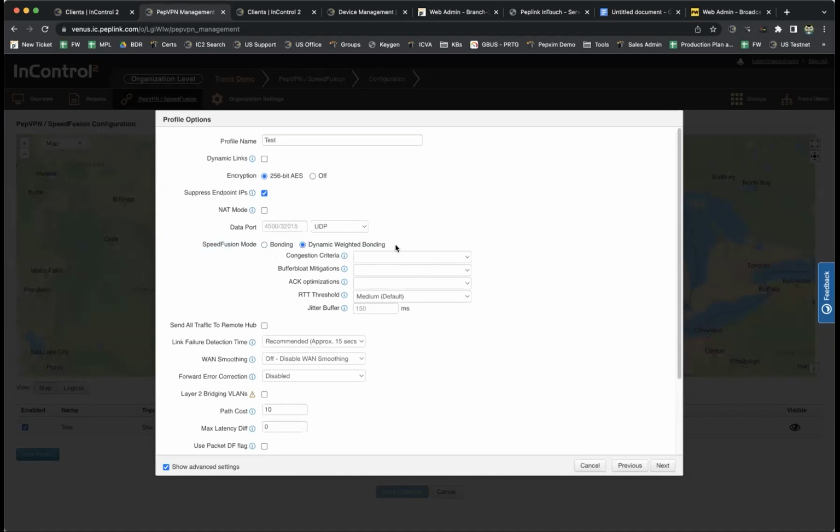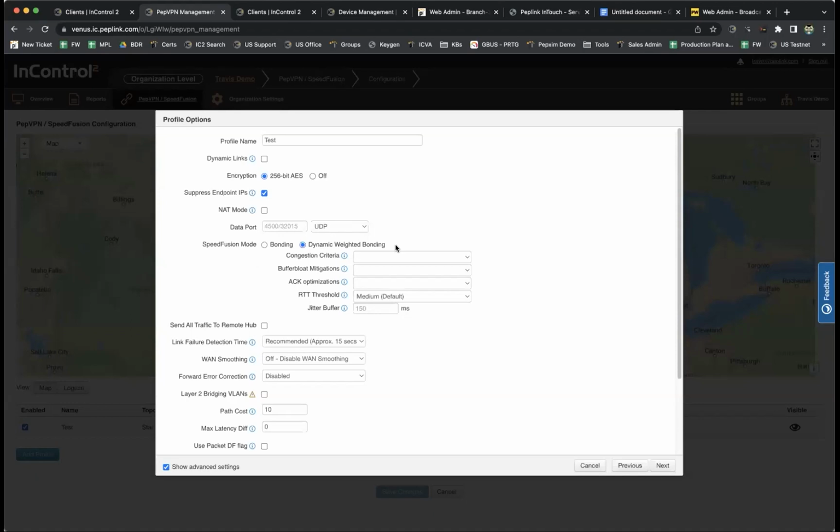So let's say I've got a 5 meg DSL and 100 meg broadband or 100 meg cable modem. I can actually reasonably get good performance bonding those two together now with dynamic weighted bonding. I've even bonded like 200 megabit of Wi-Fi with like 20 megabit of CBRS bandwidth. So I was able to get 218 some megs of actual SpeedFusion throughput combining those two links together, where again, the old algorithm was really optimized towards wireline links, and it just didn't do a good job, frankly, of bonding those kinds of connection combinations.